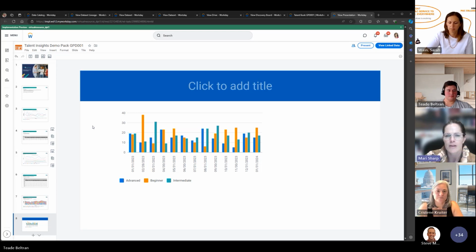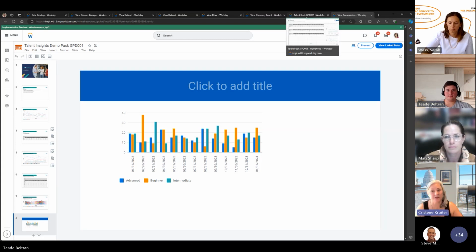What I found is nice if you standardize these weekly or monthly or quarterly reports, is people get used to what it looks like, but they can just get the new data from it. So they don't have to go through the entire slide deck bit by bit to get new information. It's purely the same structure with different data elements in it, which is great. And you can have your first slide be manual, like free text, and update that, and the rest is just the same that you report on a weekly or monthly basis.